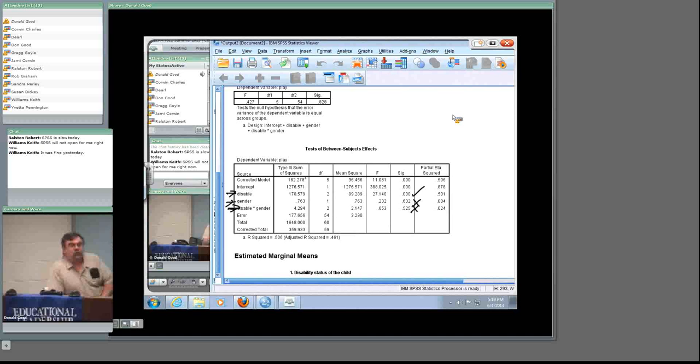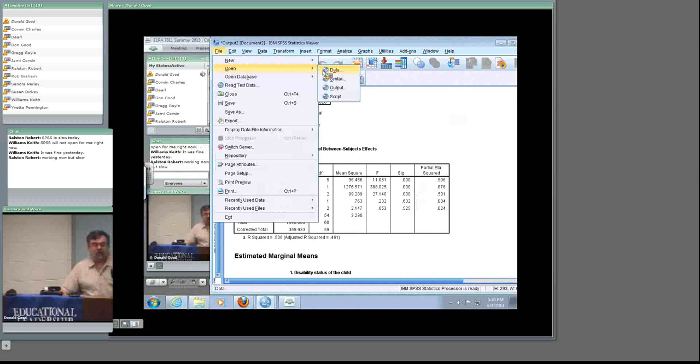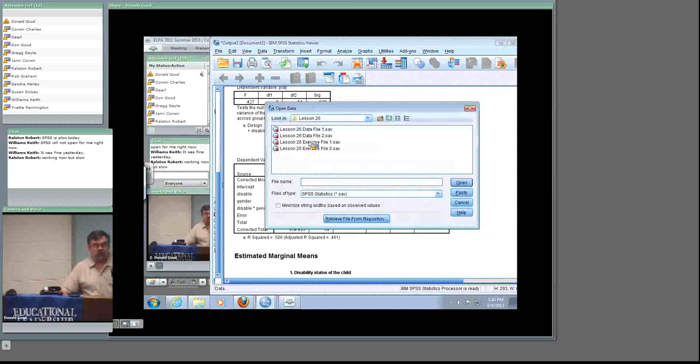What you have to do is open SPSS first, then go to File, Open, and find your data set off of a flash drive or something. You can't just click on the file and open it up. You've got to open it like this. File, open, and then go to data and find it. You have to browse and find it from here, and then open it like this. You can't just directly click on this. It won't open SPSS. You have to have SPSS open first.